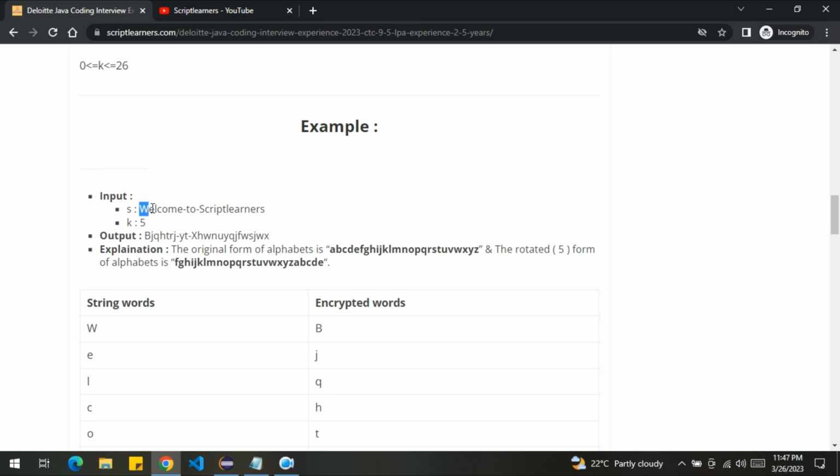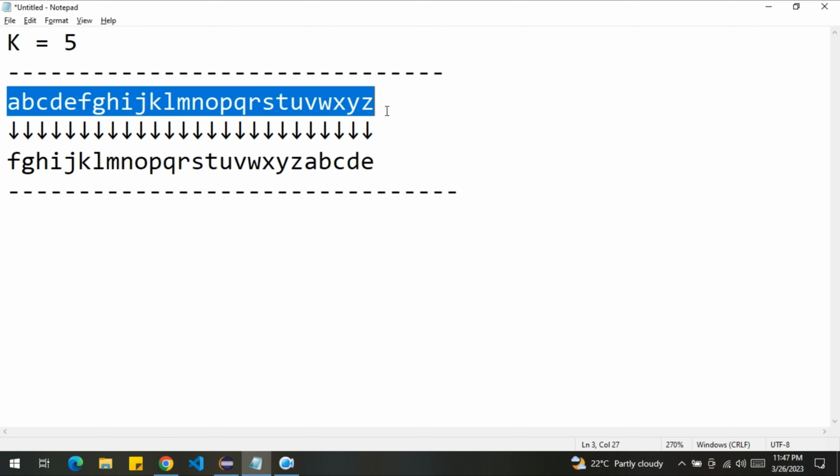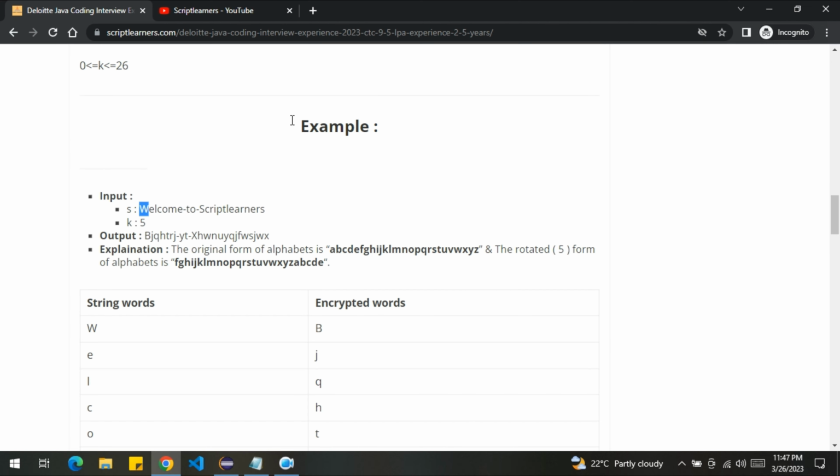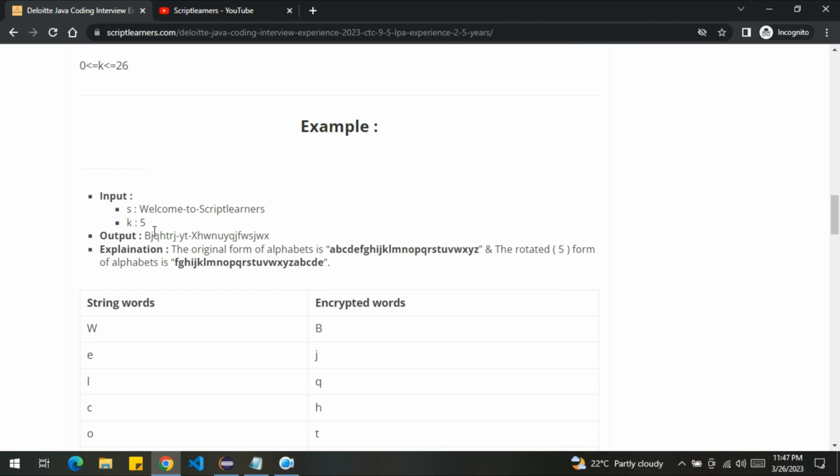Like in the initial string, in which we have the standard alphabets in their order, W was situated at the fourth last index. Now W is replaced by B here. So if you observe carefully, W is changed to B.